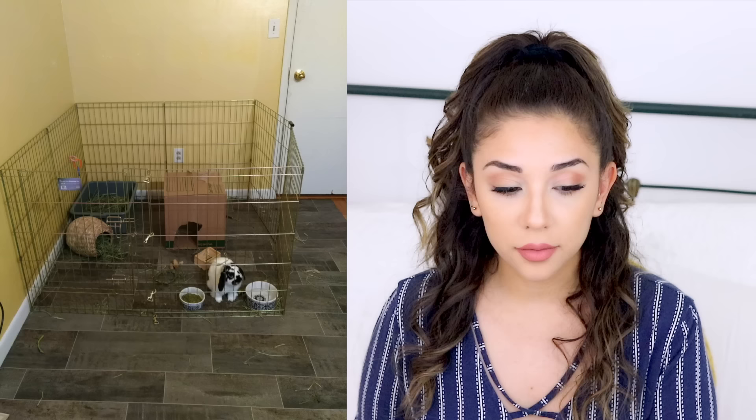This is Franklin from Alabama and I think this is a great setup. You've got a hidey house, lots of hay, great food and water bowls, and a big litter box — this is really nice. The one thing you're missing is a little area rug, and I'd be curious to see the rest of the room because I think you could expand this pen — it doesn't seem like you have anything going on right outside of it. Other than that it looks really great, so I give this setup an A.